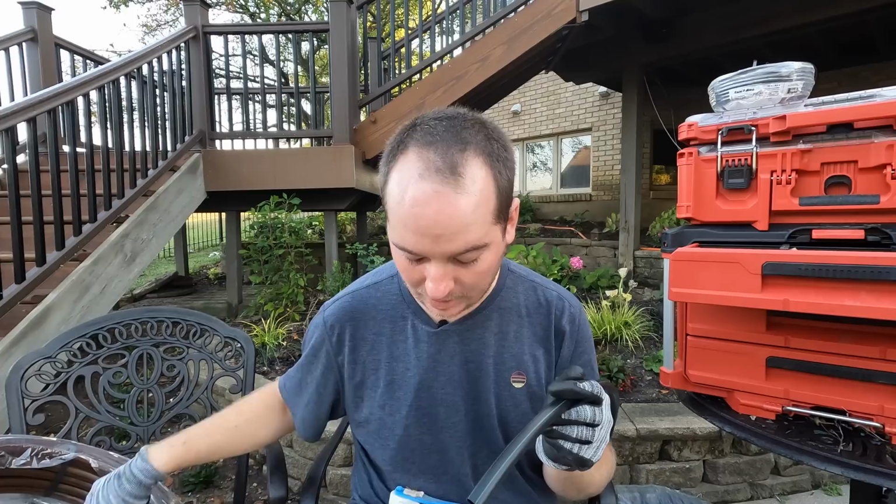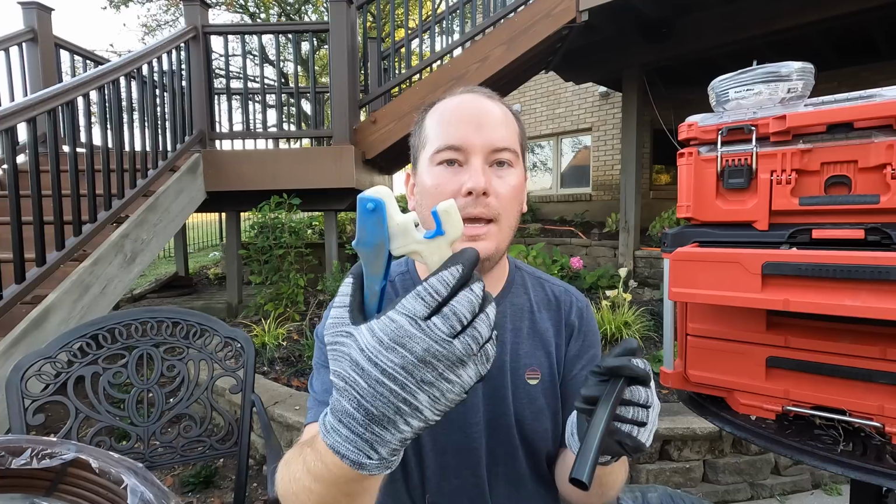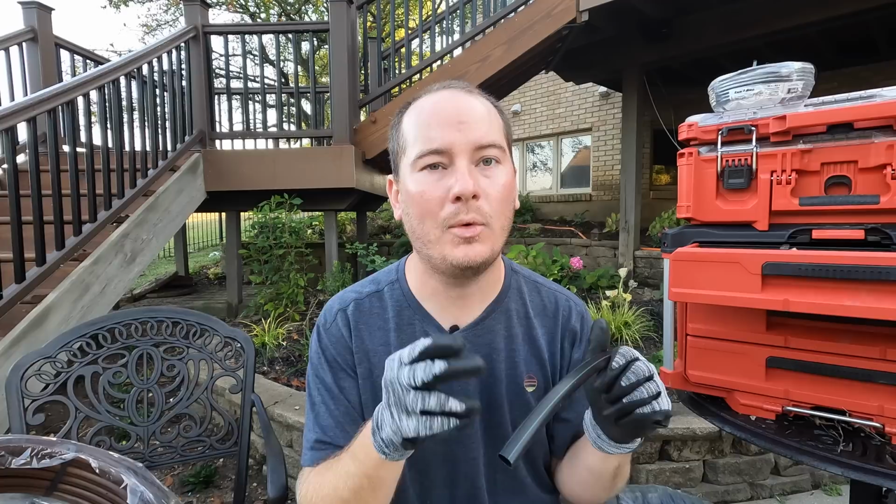What I recommend and what I've used for years is this little thing. I call it a gun. It's a hole punch gun. And the pipe fits perfectly in the center and you squeeze. And it's really easy and it punches a hole perfectly in the center of the pipe. And then you can insert an emitter. So this stuff I will use often in beds where there's mostly shrubs because I can actually insert the emitters that I want into it.